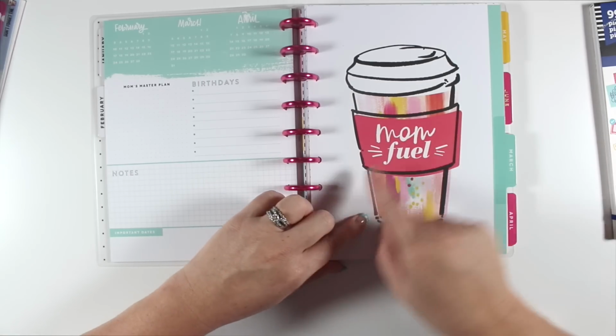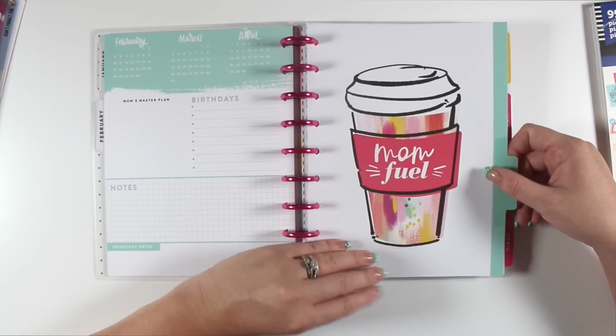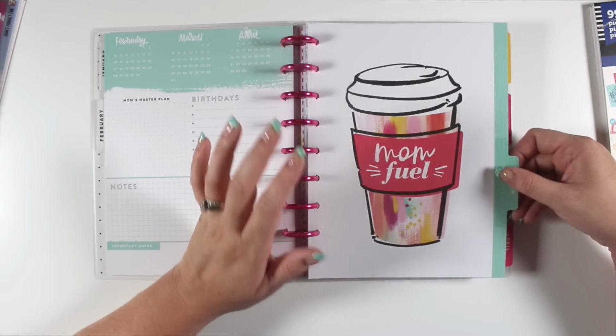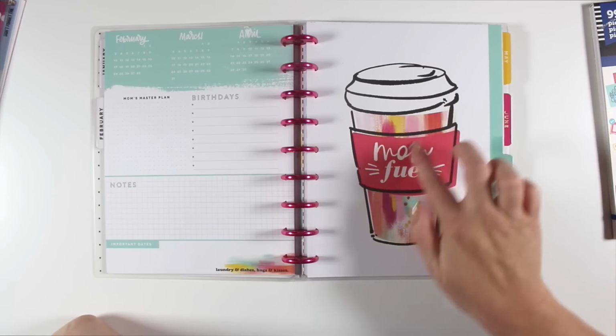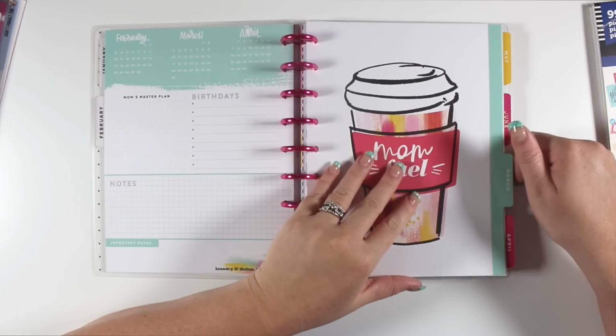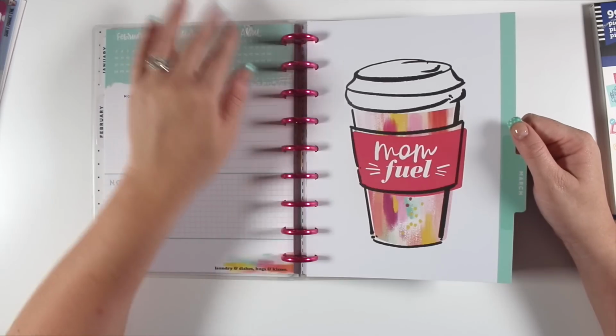Mom Fuel, okay, so this is my favorite insert of the planner. I will frame this when I'm done using it. It will be framed somewhere because I love it. But same idea, just cover it up, color it in. Just color the mom in and put fuel. Great idea. Done. Or same idea, cover it up with something or swap it out with a different one.